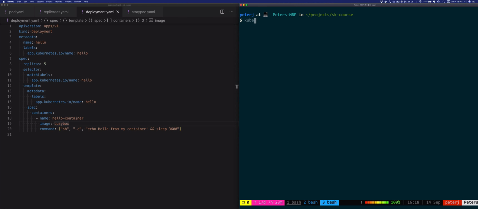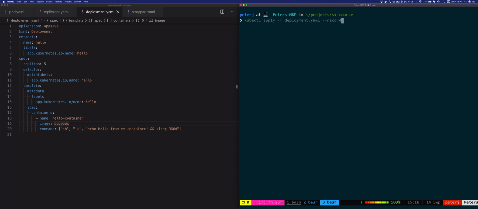So let's create this deployment. kubectl apply -f deployment.yaml. And I will also add a --record flag. What this flag is doing is telling Kubernetes to store the command we've executed in an annotation called change-cause.